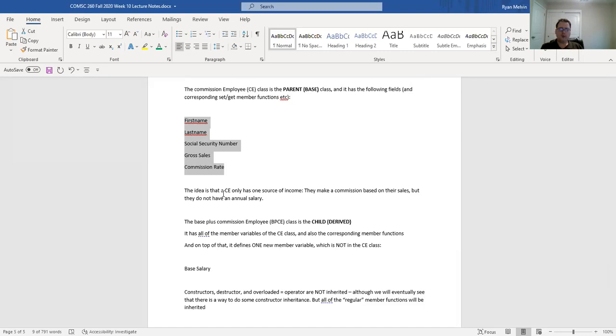Well, in the same way that we don't want the application program to be able to bypass things like the input validation that's taking place inside, for example, the set function, you want to think about those issues in terms of the child class and the parent class, right? Because if you make them protected, then the child class is going to be able to directly access those members. And then if there's any sort of input validation that you would normally go through, well, then you're not going to be going through that. So that's why we can still think about those issues even when we're setting up an inheritance relationship.